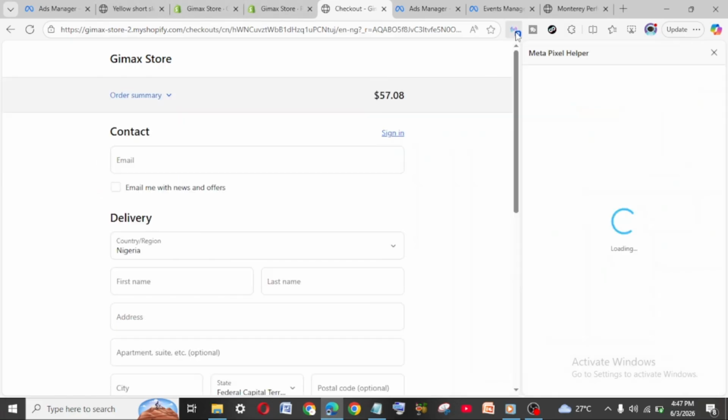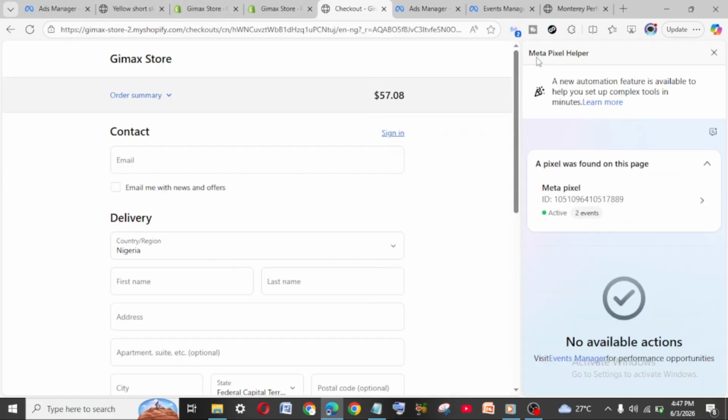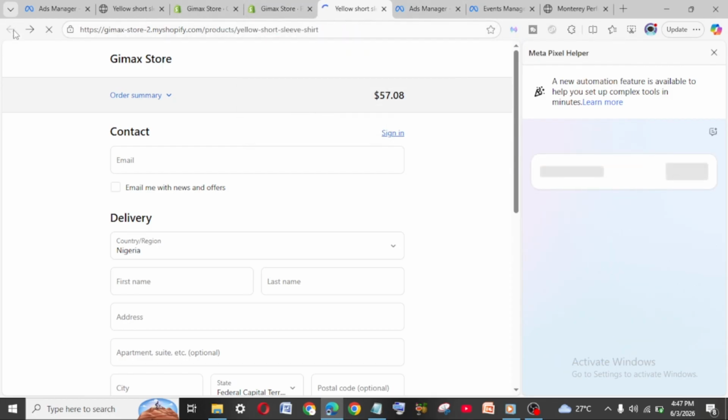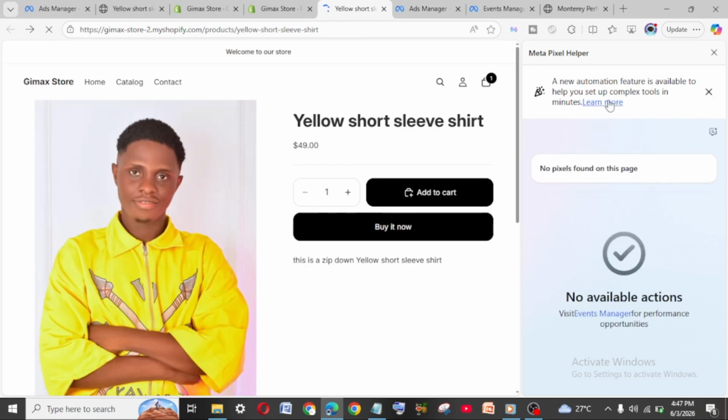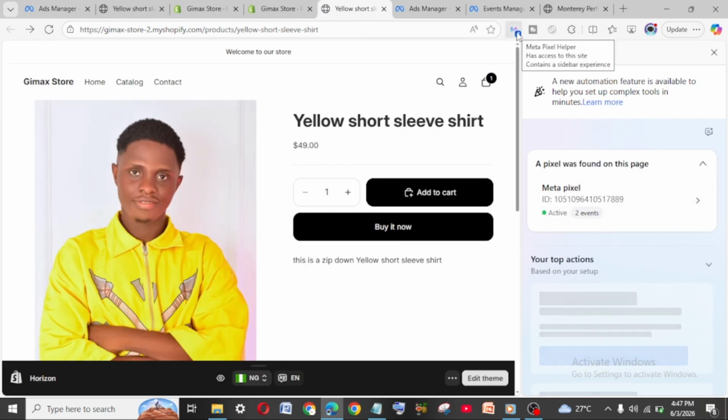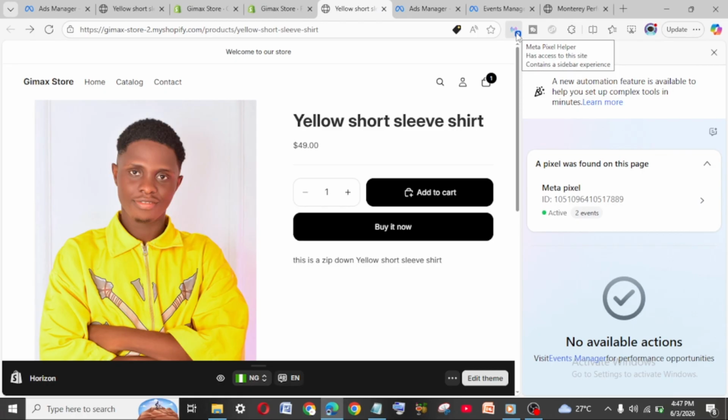You just come to your browser extension and install. Search for Meta Pixel App. Right. This is how the plugin looks like. Once you install the plugin on your browser, just visit your store as if you want to buy your product, all right, and it's going to show. Just bring your mouse here, point it. It's going to show your Meta Pixel app active.